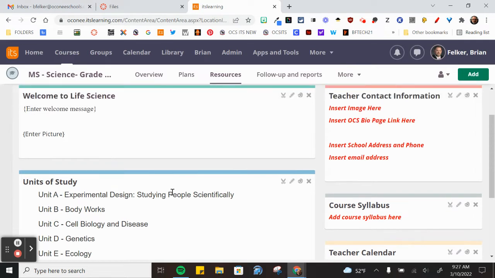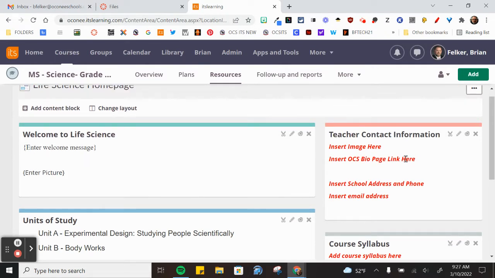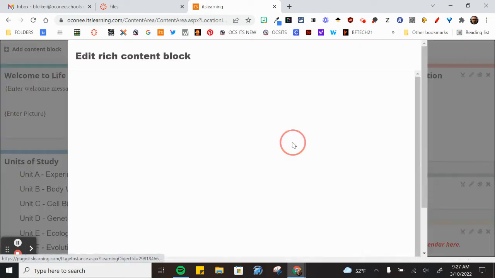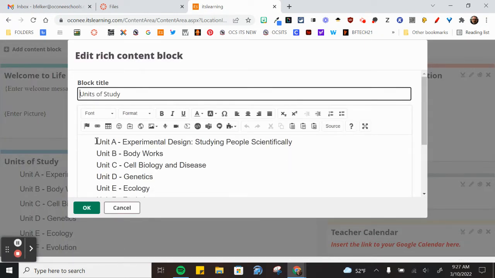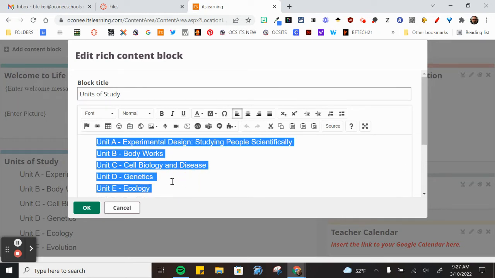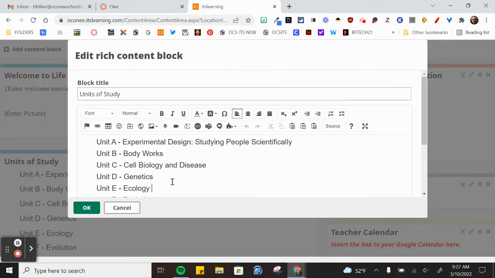The way that It's Learning builds pages is they're inside of blocks on the page, and you may have multiple blocks on a page. Because each block has independent code, you can't take the whole page at once. What you'll need to do is edit the page, and you can simply highlight and copy the content and paste it over. But sometimes that brings extra code and things over that Canvas doesn't like. It causes different problems. If you want to be sure that your content is not going to have errors in it, then what you'll need to do is take the source code directly.